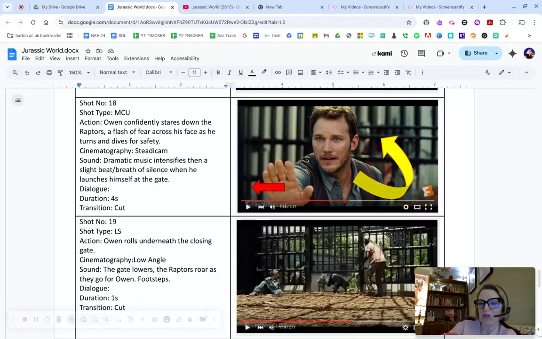You are allowed to use 3 found shots. So if you're doing something like a spaceship, or if there's an explosion, or if there's a dragon, you're obviously not going to be able to take those images yourself. So you are allowed to use found images or existing images 3 times. That should be for big establishing shots.